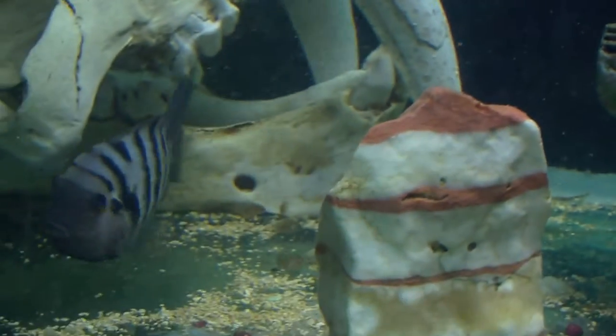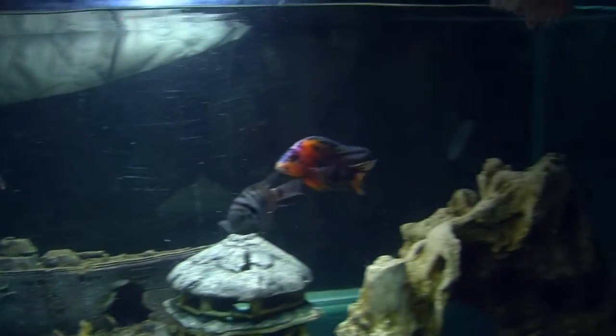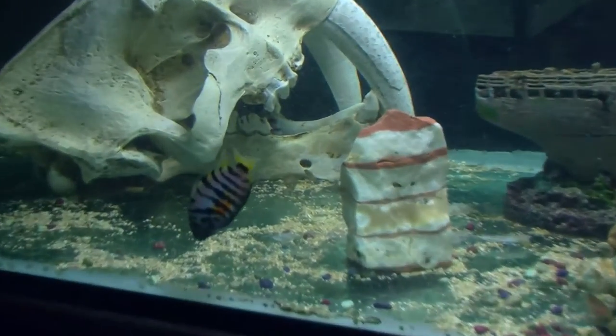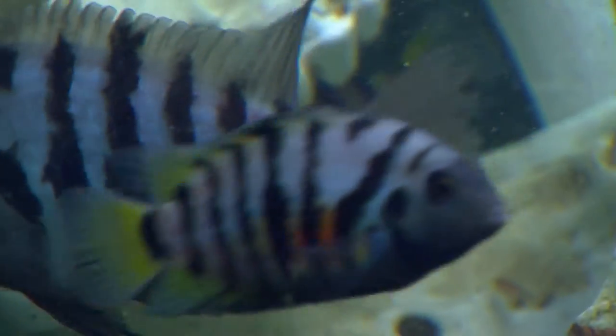Even in a tank full of a whole bunch of other fish, you can just leave them alone and they protect themselves — it's awesome. I don't want to lift the skull up too much, but you can see the little babies there. I don't want to disturb them because they might get eaten, but those are the parents and they seem to be doing an awesome job protecting them.